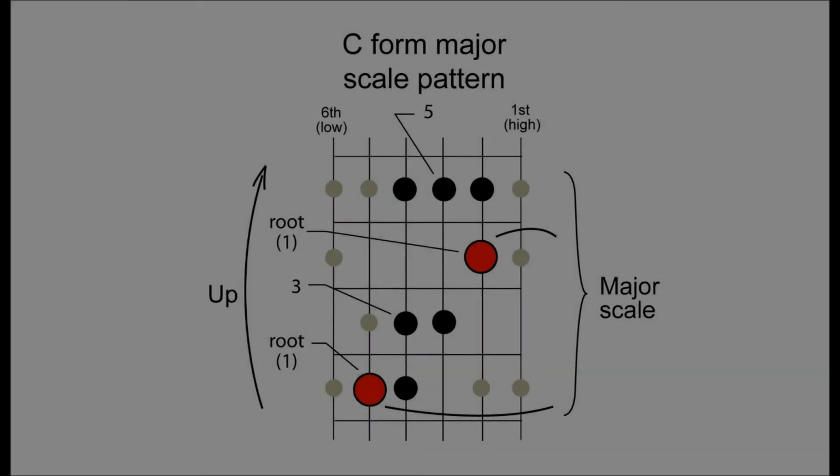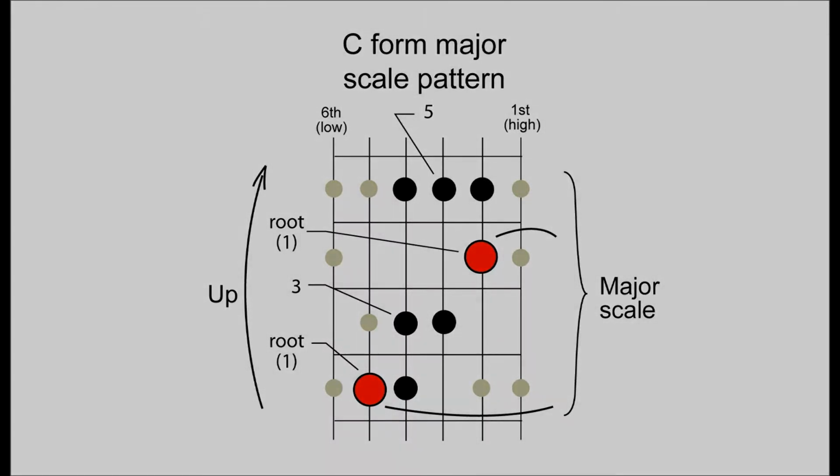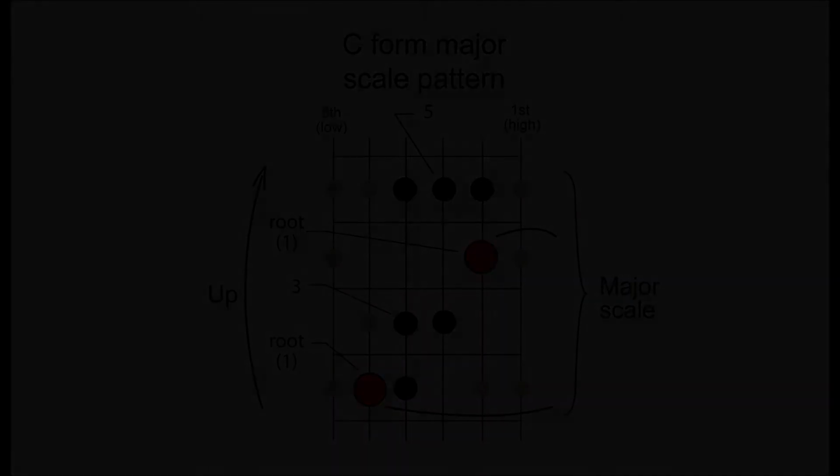By definition, this position will contain all the notes of the C form major scale. This is the scale we see right here. The roots are red. The first is on the 5th string and the second 1 octave up on the 2nd string. The notes between each root are shown as a black dot. The other notes below and above the roots are in gray. The other characteristic of this position is that the notes are upwards, towards the headstock from the first root. Remember that this is not necessarily the C major scale. It could be any major scale, depending on where you locate the root on the fretboard.